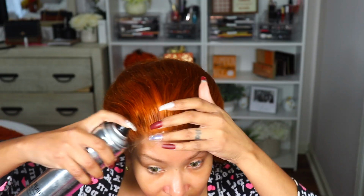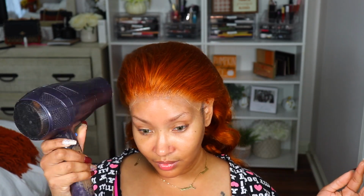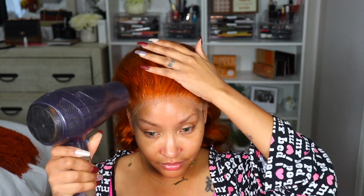I did do the ball cap method with this wig, but I was struggling a little bit, girl. I could not find my lace glue. I've been using the Ebin lace glue, and I think I've just gotten used to using it that now I'm like, girl, how do you do it? Child, I was a mess. So it wasn't the wig. It would have been super easy to apply if I had my glue, but I don't know where it is. It just completely disappeared. So I ended up using my bedhead spray instead, which got the job done, and it's fine because I'll only be wearing this wig today and tomorrow, and then I have another video to film, so that wasn't a huge issue.